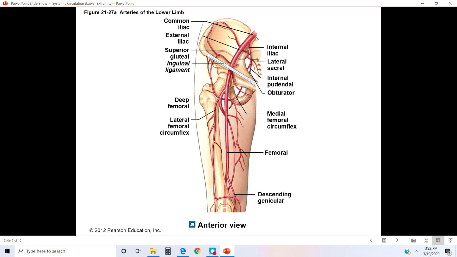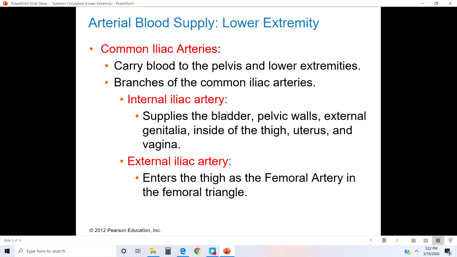All right, just to blow up. Common iliac artery. Again, internal iliac artery. This is the one that's going to stay inside the pelvis. Here's your external iliac artery. So on a model, you have to look for this split. Above it is common, below are internal and external. And again, once we cross this inguinal ligament, the external iliac artery changes its name and becomes the femoral artery.